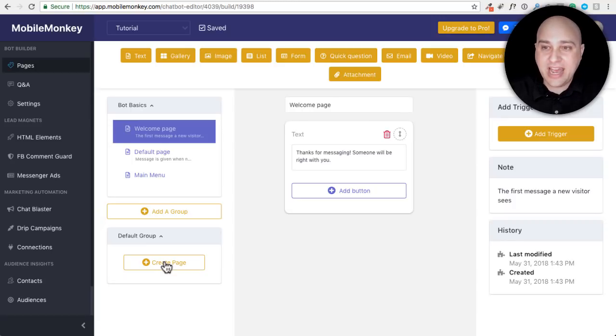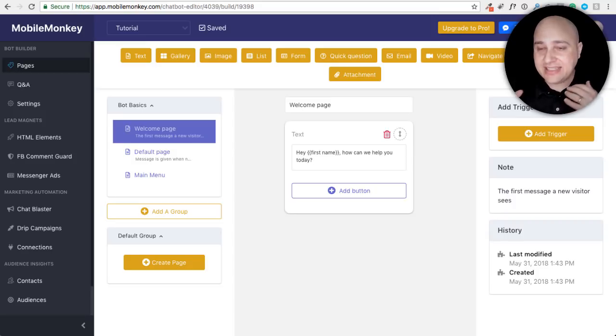So what I'm going to do right now is build a basic bot, and I will then connect in one of the more complicated bots that I have built so that you can see how that works as well. So here's the first message. I think with a bot, you want to try to make it sound as personable as possible. So it says, thanks for your message. Someone will be right with you. That's probably not what we want to communicate. So I'm going to go ahead and change that now. All right, I changed my message to say, hey, and then pull in their first name from their Facebook account. How can we help you today?